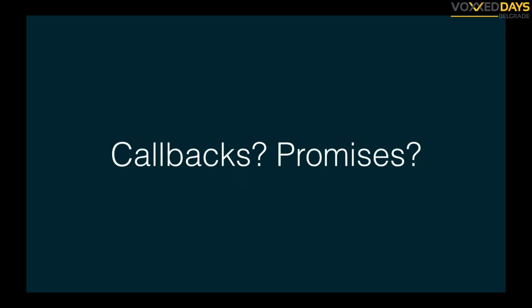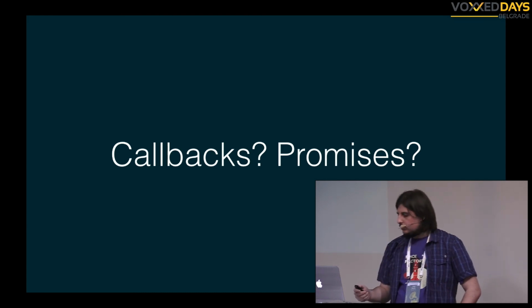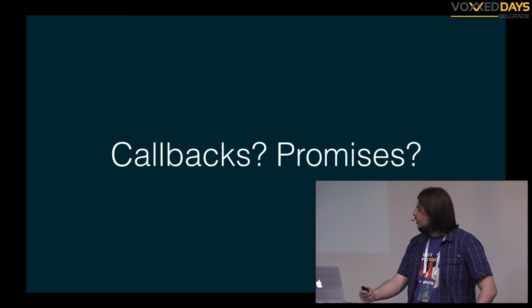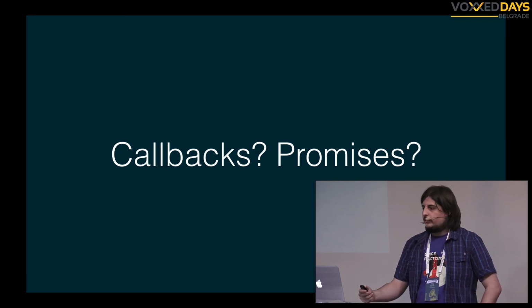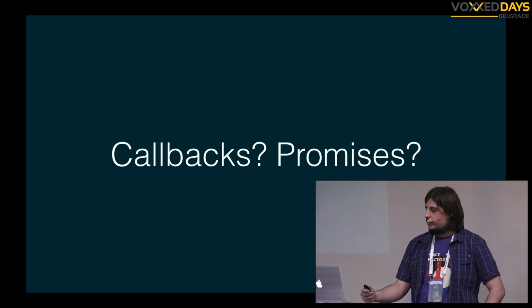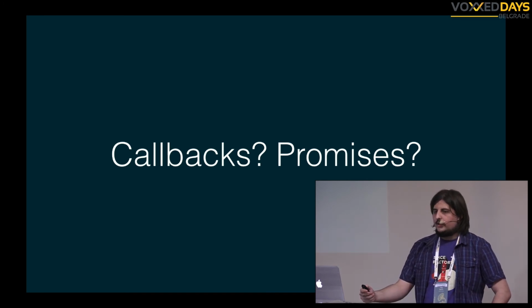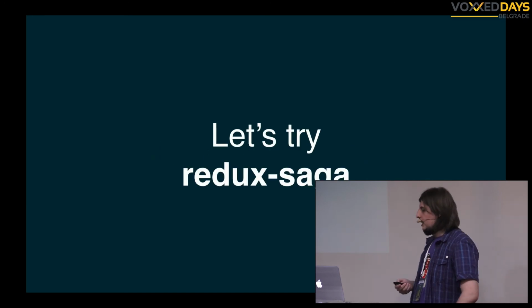So what about the simple solutions like callbacks and promises? Well, callbacks, I think everyone's familiar with them. They get the job done, but it's far from elegant. It's far from something that's more pure, easier to test, and there's always that dreadful callback hell problem. It happens, and it can also be avoided, but it happens. And promises are pretty great. Unfortunately, the standard is way ahead of the implementation right now, because you can't cancel promises in JavaScript, and that's really bad, even though the standard already defines that, and there's a working implementation of it, but it just hasn't been published yet. So how about sagas?